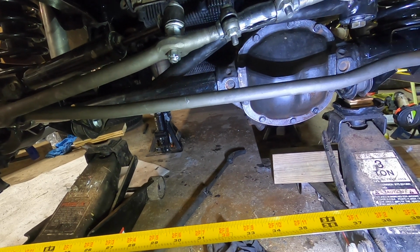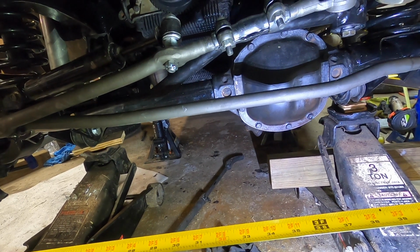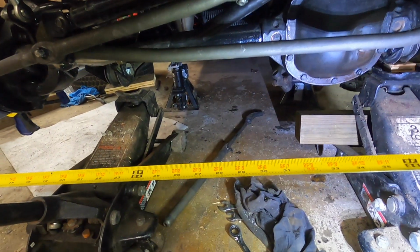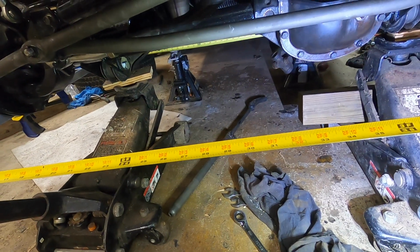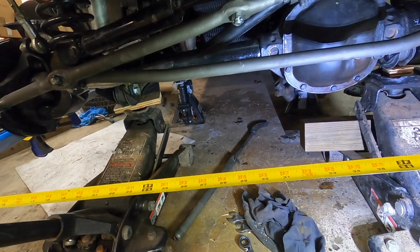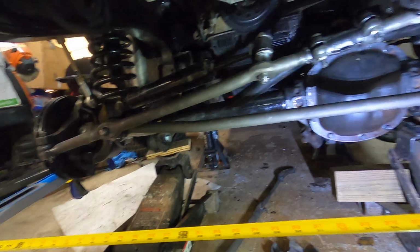The only thing I don't have done yet is the axles torqued. Axle nuts are not torqued down yet. Figured I'd do that with the wheels on. Alright, making progress.